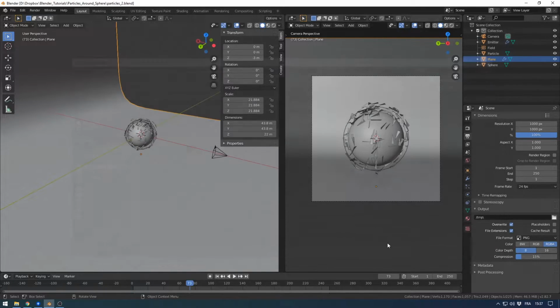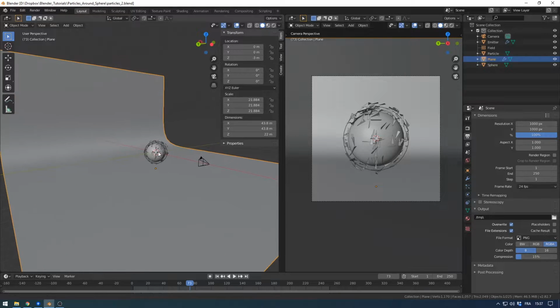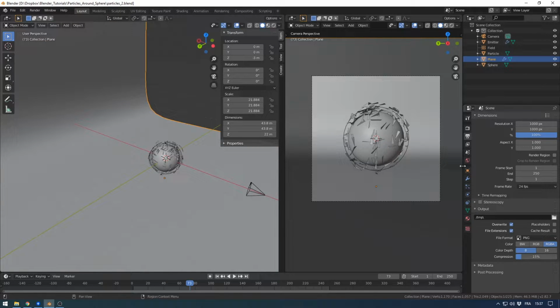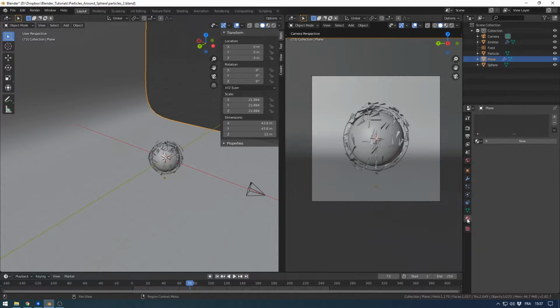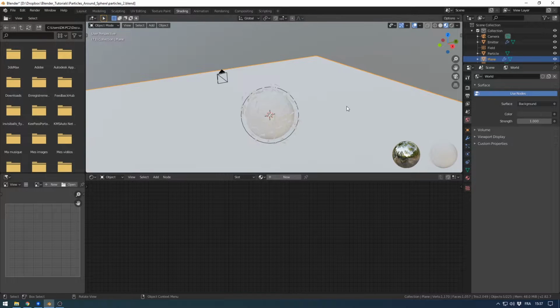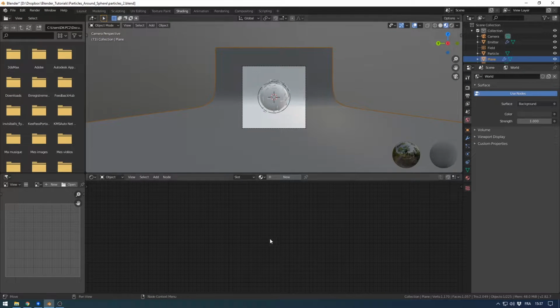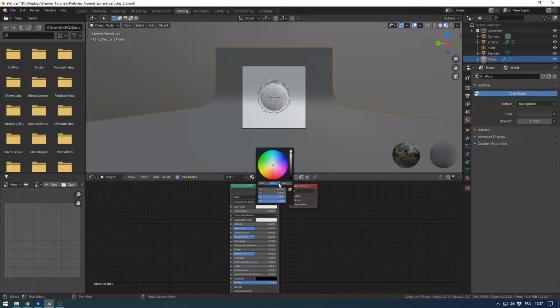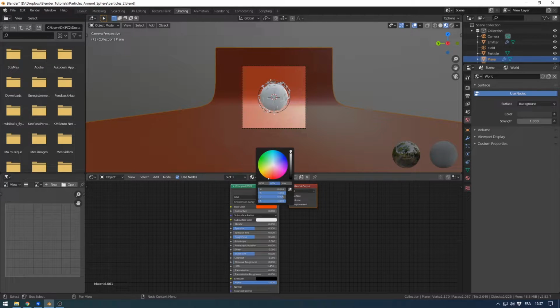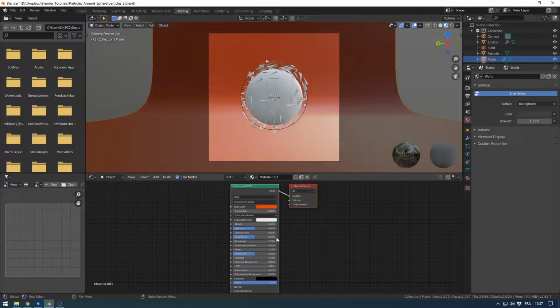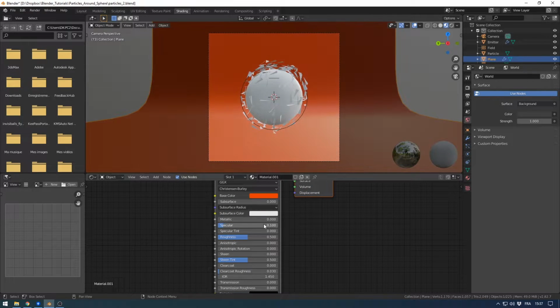Yes. And now I want to add a material, and I will make something simple, a new orange material like this with a lot of roughness and no specular.